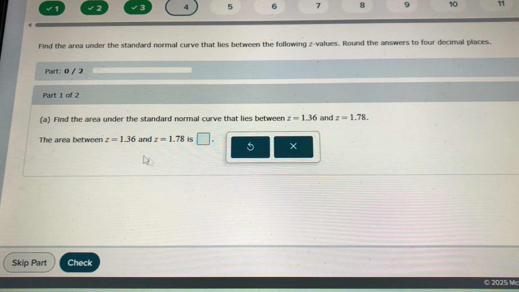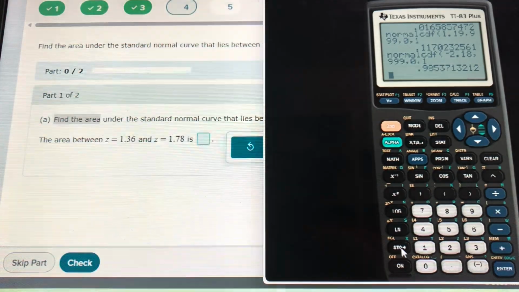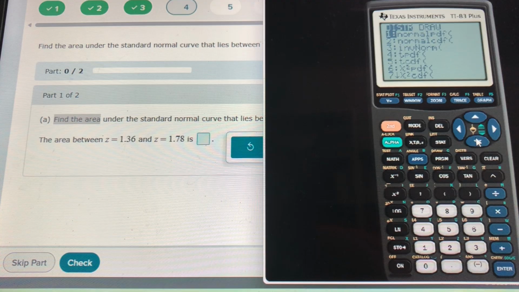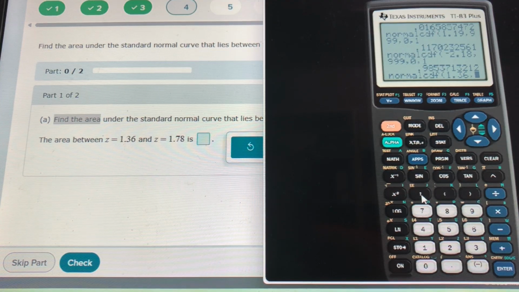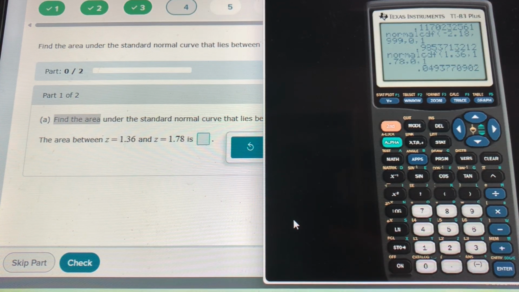And then here's one where two numbers are given to me and I'm trying to go between. Still says find the area under the standard normal. Between two, whenever you're going between two, you put the smaller number first. The lower bound, they call that. The lower one goes first, 1.36. The upper goes second, 1.78. It's still a standard normal, so still 0 and 1 at the end. So you're basically just doing these same three cases over and over again. Either it's to the left, it's to the right, or it's in between. 0493, but bump that up to a 4 because of the 7. 0494.